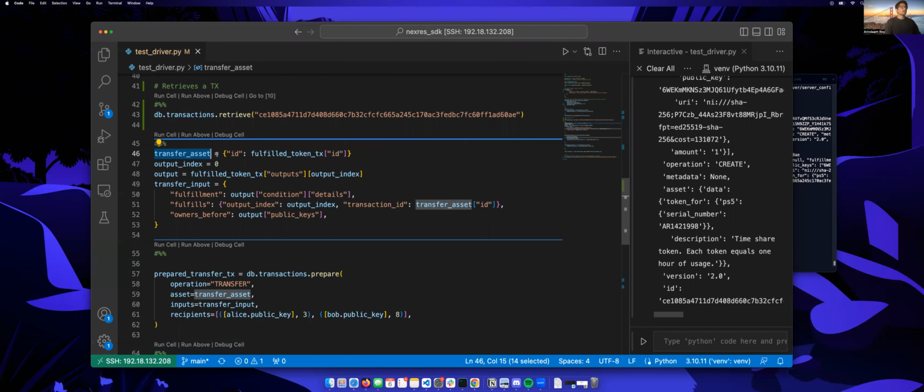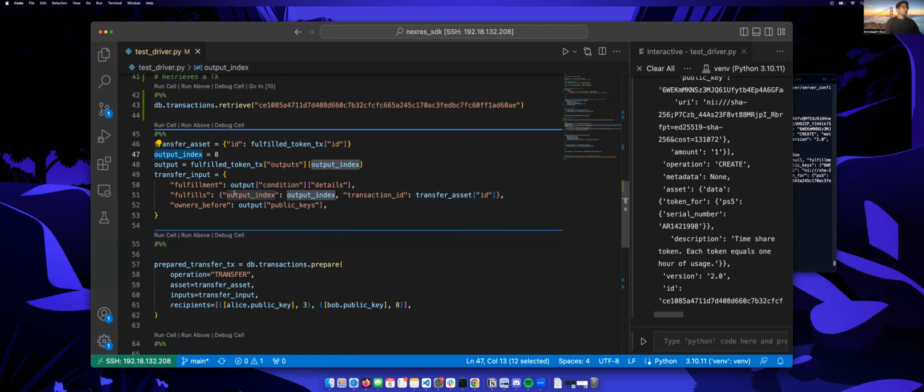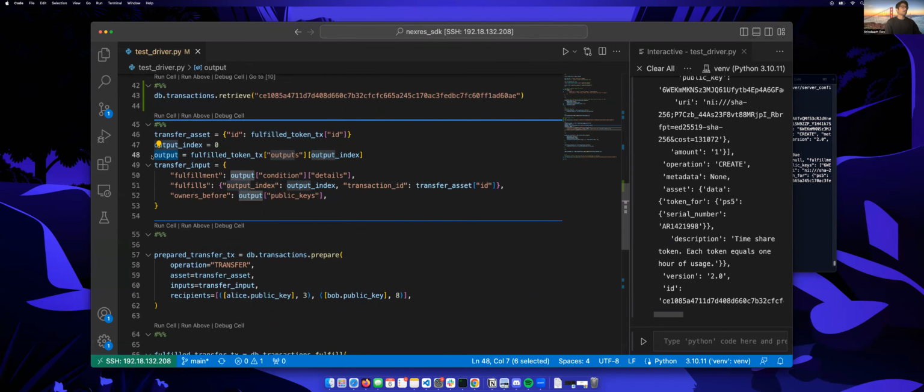So we can just give the ID of the create asset in the create transaction. Then we have the output index, which is basically the output index of the transaction this fulfills. And we have other stuff like fulfillment, which is the details of the conditions that it fulfills.